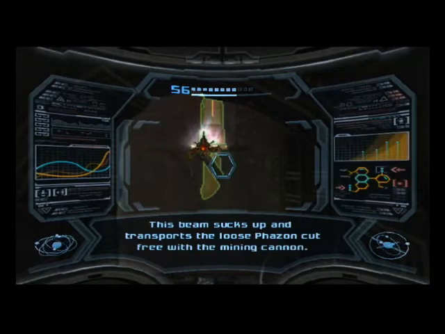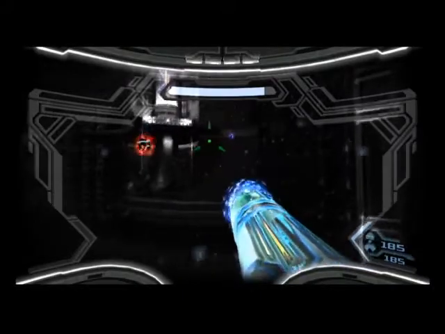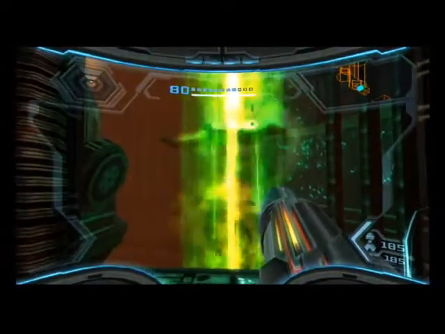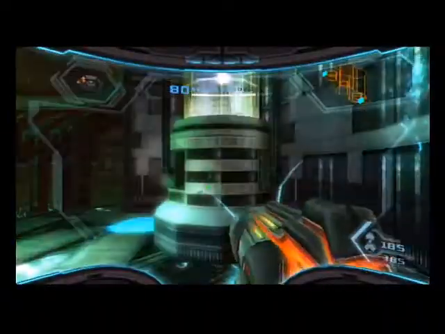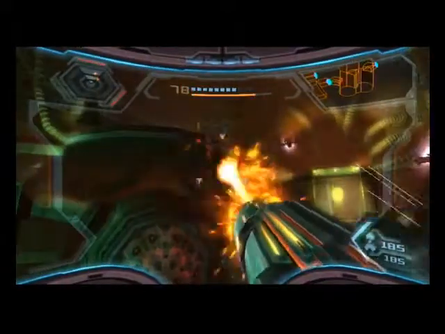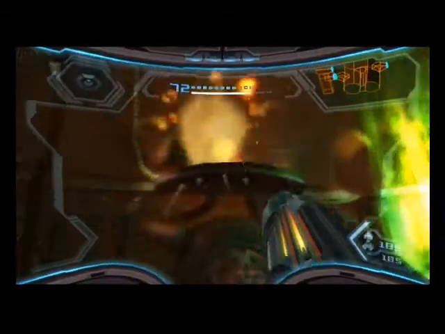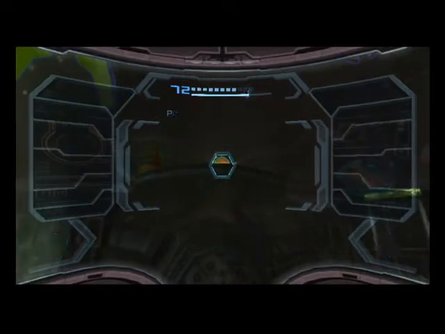This beam sucks up and transports the loose Phazon cut free with the mining cannon. There's also a Jolly Roger that I think is in hyper mode here, so... So what you should do now is there's a timing puzzle. Wait for the beam to subside, then jump over to the grab ledge. Pretty easy, really. Take you out. All the Jolly Roger's gone now. There's a space pirate lore up here, which I managed to scan from here.